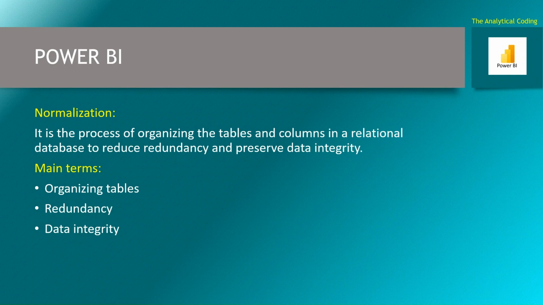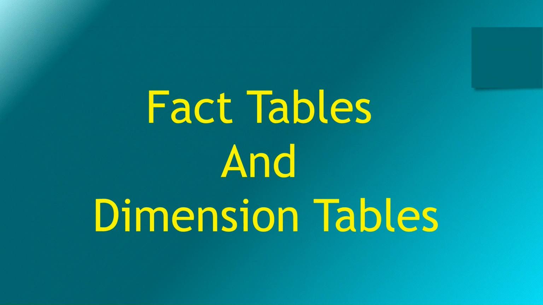Models that are not normalized contain redundant duplicate data. This may not seem critical now, but minor inefficiencies can become major problems at scale. So that's our introduction to normalization, and we have a bunch of demos in our upcoming videos to understand it in depth. So let us see what fact tables and dimension tables are.